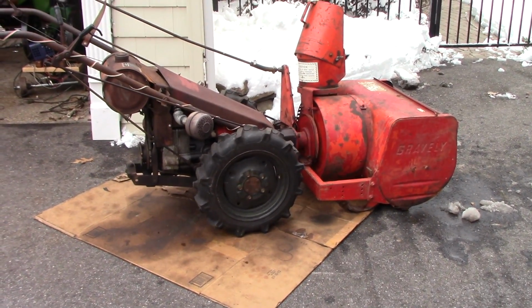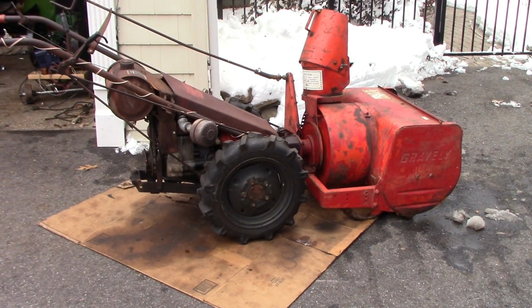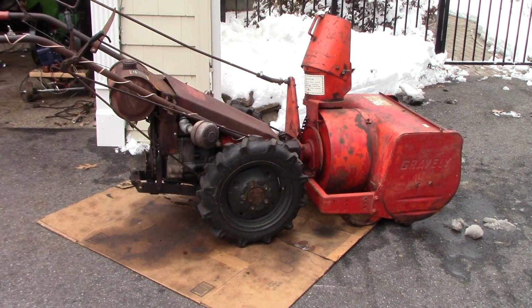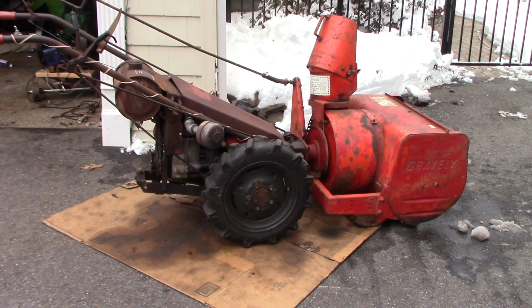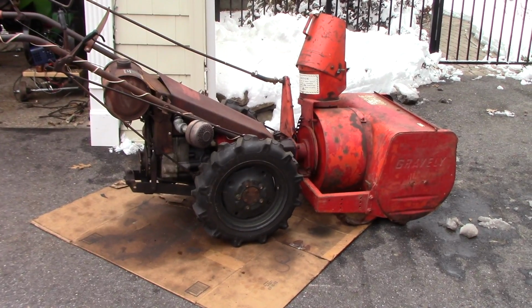Again, I don't know why, because those things never happen, but I was walking around, and buried behind a pile of bricks or whatever, just kind of off in the corner, was a Gravely Model L tractor. I'll see if I can throw some pictures in here while I'm talking. But it instantly caught my attention because I had no clue what it was. I went over and started taking a look at it, and I realized it had an engine on it, and it looked like an interesting piece. And at first I thought it was an old Briggs engine, not gonna lie.